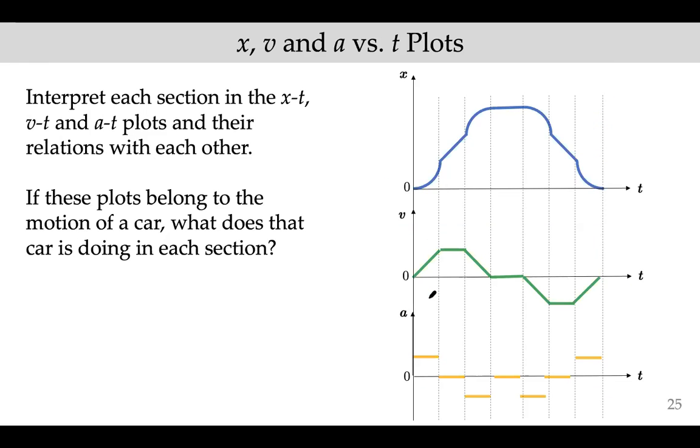So what are the possibilities? Well, you can see on this graph for constant acceleration. Remember, in this chapter, we do constant acceleration. These are all the possibilities for position, velocity, and acceleration. If these plots belong to the motion of a car, what is that car doing in each section of the graph? Now look at here, the acceleration is positive initially. Let's say this object or car starts from 0. Let's say this is our coordinate system.